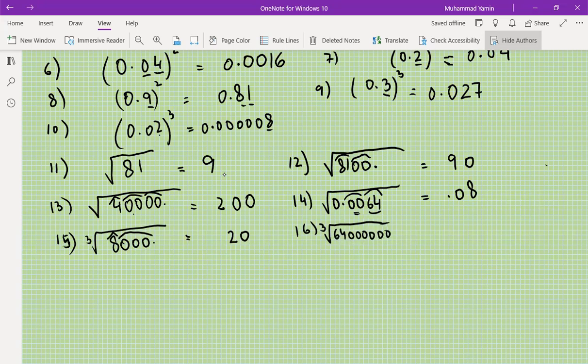Now see, cube root means this 3 is there showing just a cube root. Decimal here, a group of 3, a group of 3, and then 2. A group of 3 will have 1 zero. Another group of 3 will have another 0. And the cube root of 64 is 4. And then the decimal is at the end. So we don't need the decimal to be put there.